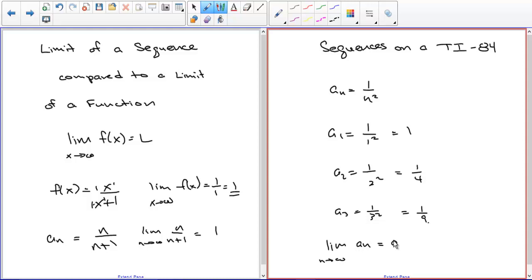So for sequences, the limit doesn't make any difference. They both approach 0. The other one, like I said, was if I looked at a sub n as 1 over n, which you already did, I'm just writing it so you can see it, we'd get 1, a half, a third, etc. And the limit would still be 0.